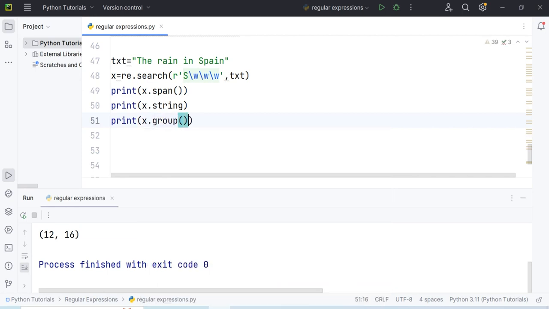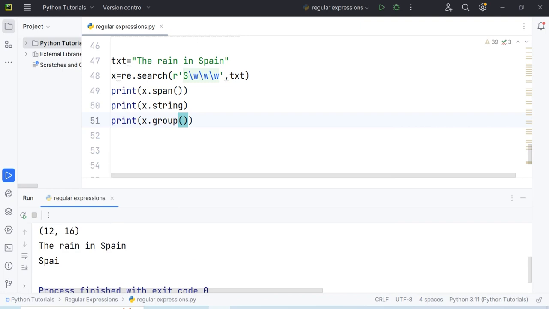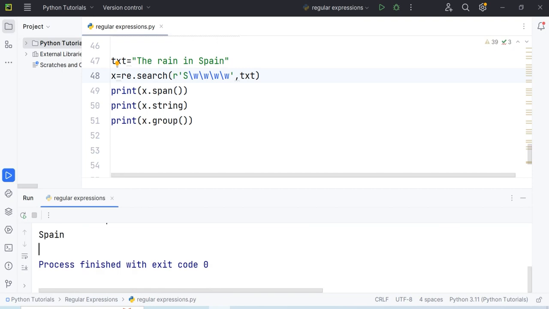So now when I run, you see for x.string, it returns the entire string, the rain in Spain. But for x.group, it only gives me SPAI and not N. So I have to put a \w here. So here also it changes from 12 to 17. And then there we go.